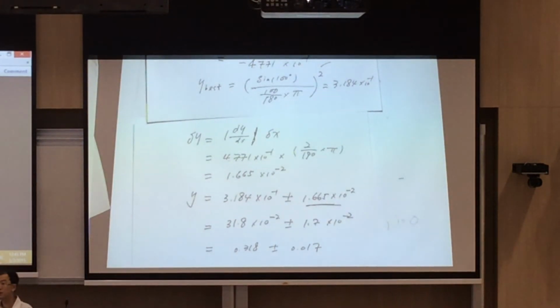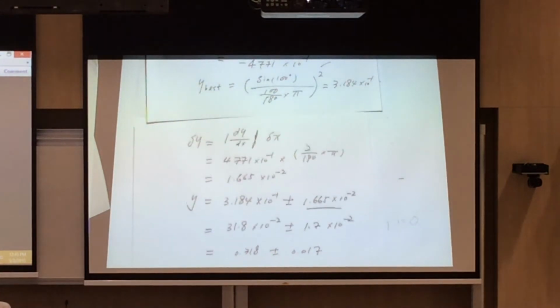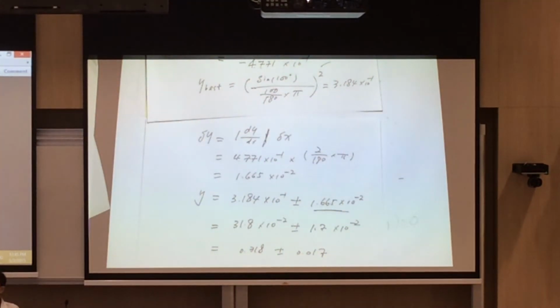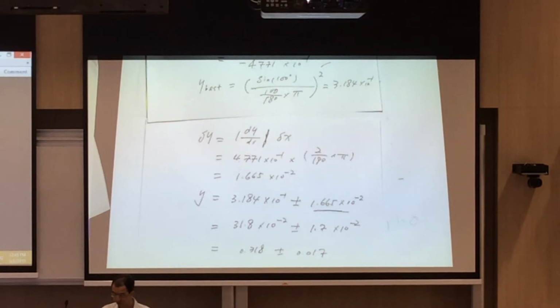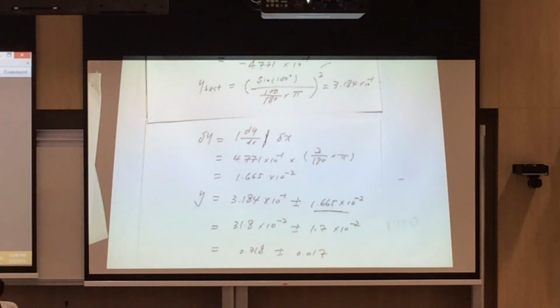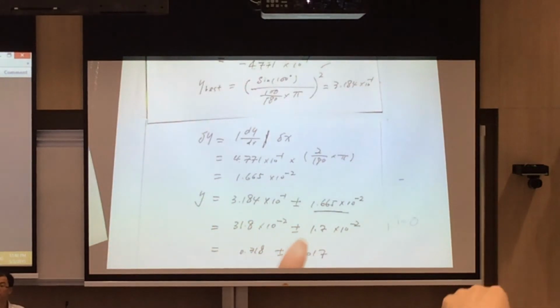So for this part, you need to do some exercise. I think you will have four questions. You have to do some exercise to know how to calculate uncertainties of functions of one variable. And if you want, I can pass this solution to you. You can make a photocopy. It is the same thing as what I wrote here. Professor Xiao already said it.